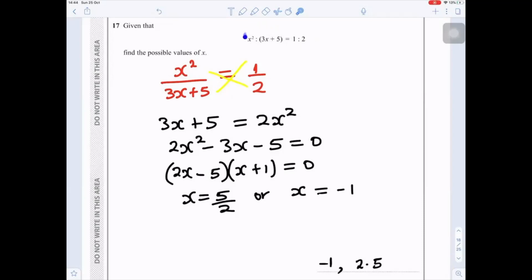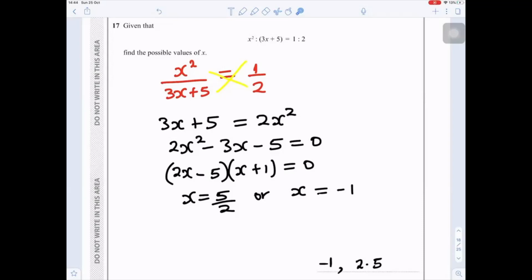So if you write the left side as a fraction, it will be equal to the right side written as the similar fraction. So on the left side, x squared divided by 3x plus 5, that should be similar to 1 divided by 2 because it says they are equal. That ratio of x squared divided by 3x plus 5 is equal to the ratio of 1 divided by 2 because the sign says they're equal.